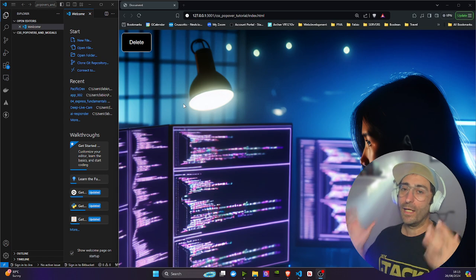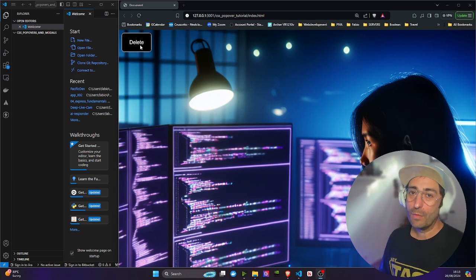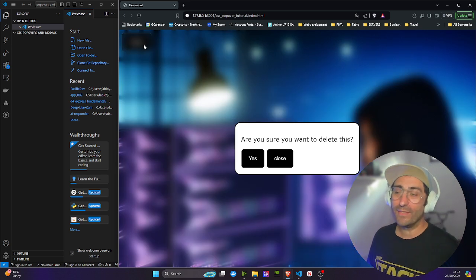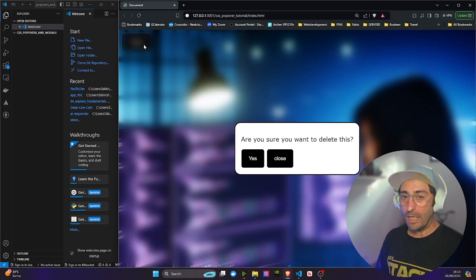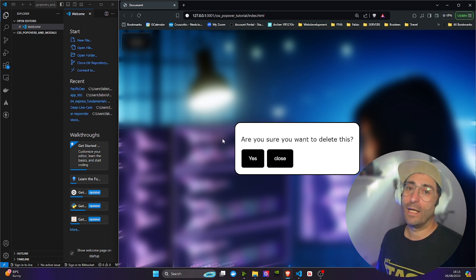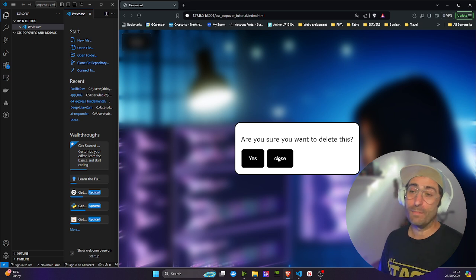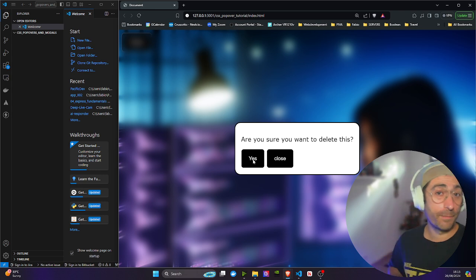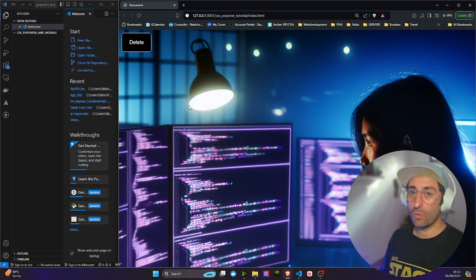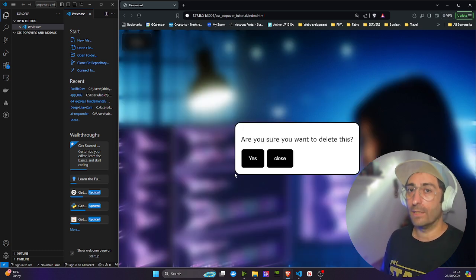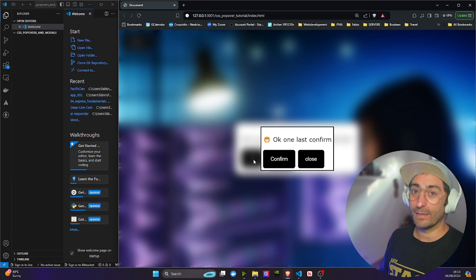So we have just a background image and this button. Click on the button and we have this nice effect. This modal appears in the middle of the screen. This popover appears, and we can have text inside or buttons inside. And one of these buttons actually closes this modal, and the other one opens another confirmation modal. So we can click close and it's going to be closed. And then we click delete again and then can click on yes. And there is another confirmation step.